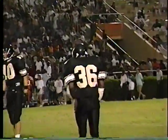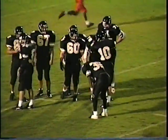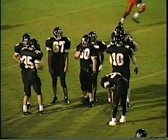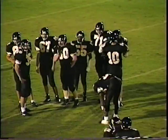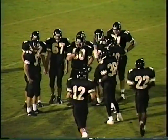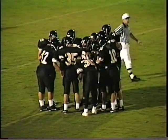Well, I tell you, Curtis Rowe came from the opposite side of the field to get down there and cut Wimberly off. He made a great effort. Good job. Great run by Wimberly, too. Way to follow his blocks. Kept his balance. You know, the key for good running backs is balance and a low center of gravity, and we see that in Wimberly.